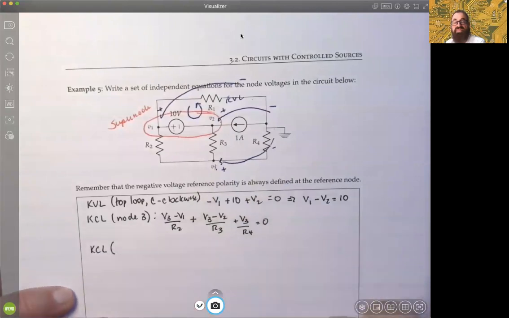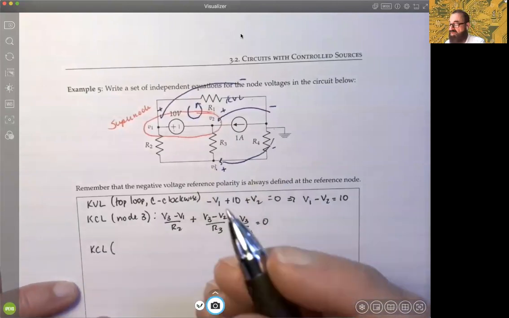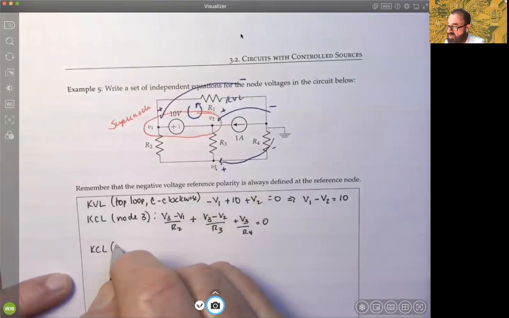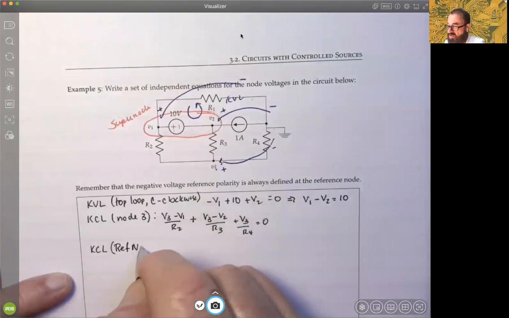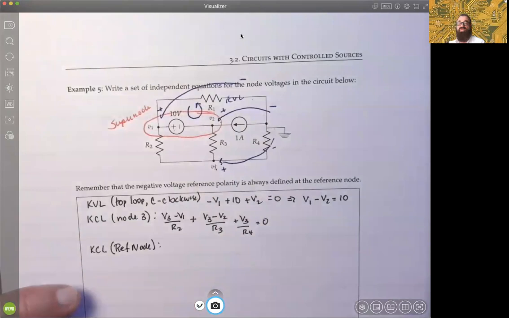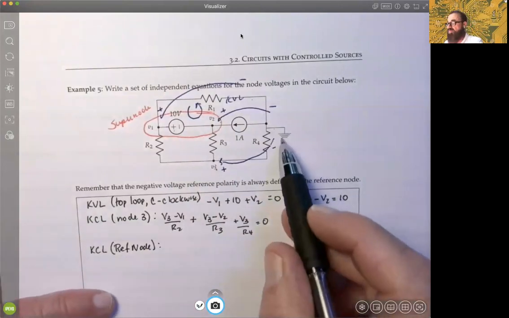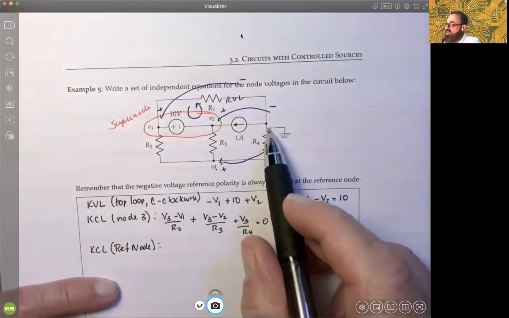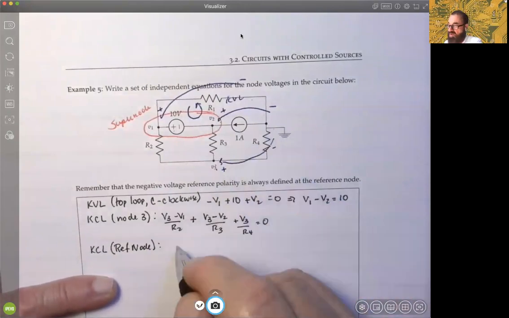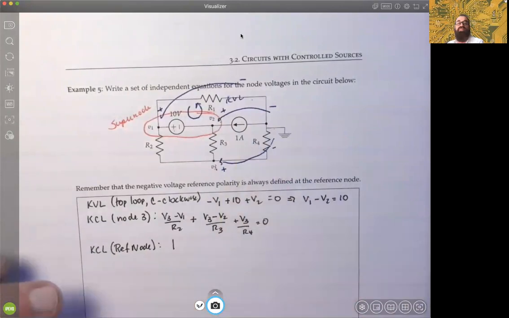So we're going to do 2 more. We're going to do the KCL at the supernode, and we're going to do KCL at the reference node. Let's go ahead and do the reference node, just to show you that you can do this. If you haven't done this before. Suppose you wanted to do KCL at the reference node, okay? Because there's current coming out here, right? First current you notice coming out is 1, right? So there's a current there.